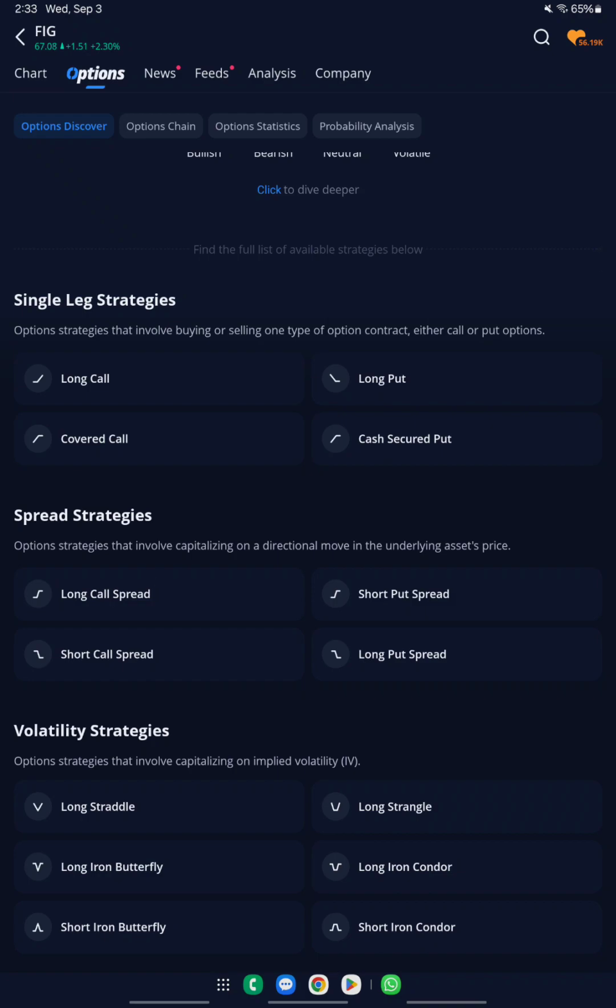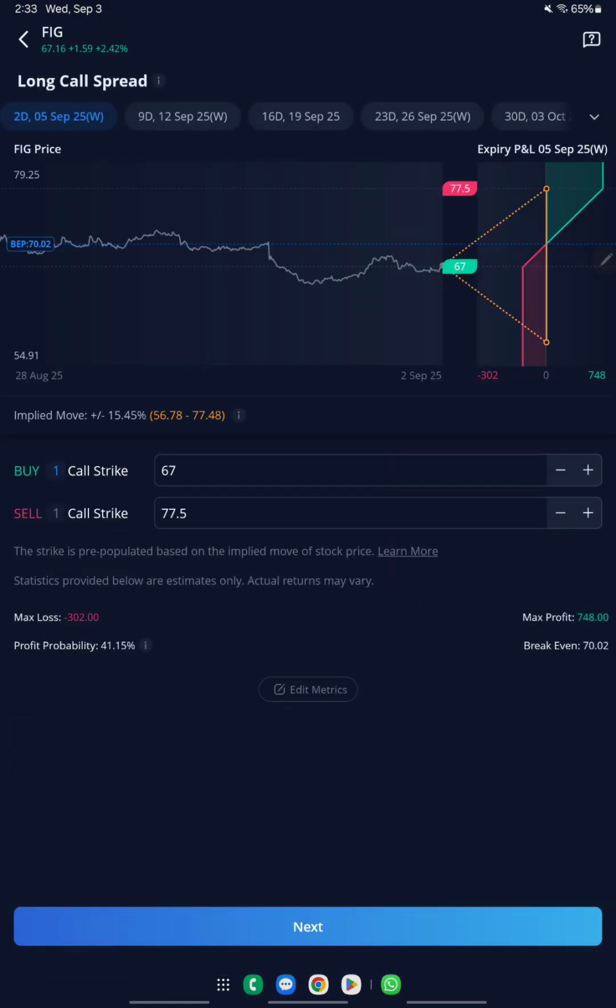Here I'm going to select my spread strategy. They are showing us 4 of them here. So, long call spread. This is a scenario where we are bullish on the stock. The advantage of building a spread is not to spend so much money, a lesser amount than if you just buy calls straight up. It consists of 2 legs, as you already know. We are buying 1 call at this strike price, and the other leg is we are selling a call.